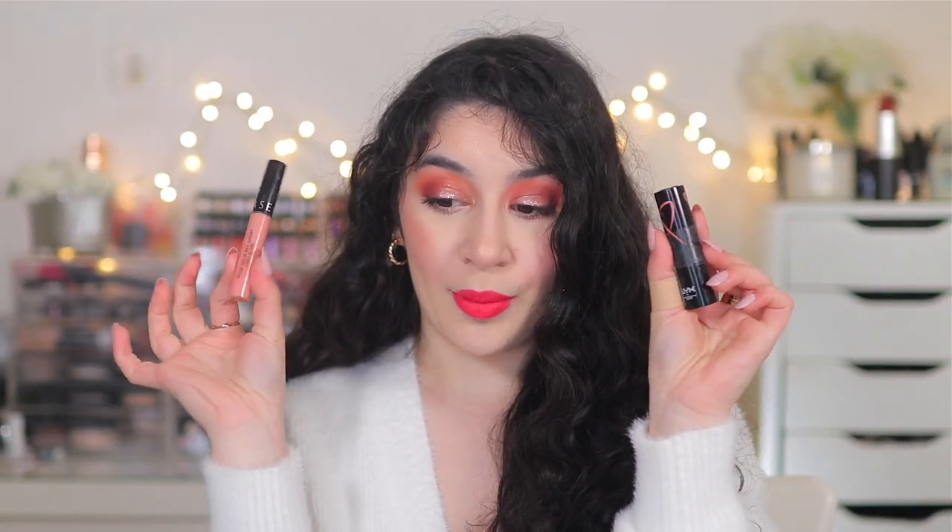Those are the ones that really stood out to me from the Black Cherry collection. Drama Rama — I think the collection is pretty much sold out, but I'll leave a link down below for you guys to check it out. I've been loving two more lip products and they are both peachy shades. It's spring and I love wearing a peachy lip and peachy eye look when it's spring.